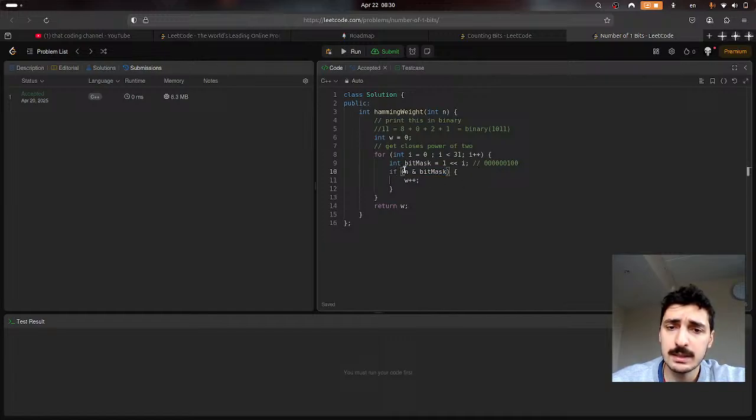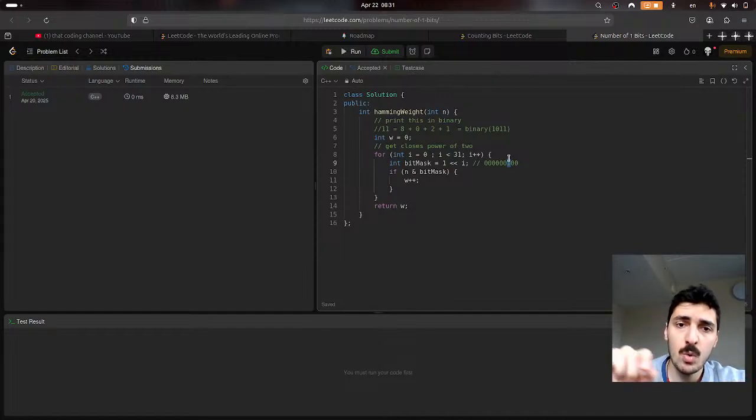All right, we generate this bit mask, and we AND it. Inside of C++, any non-zero value is true. So when we AND this bit mask with some number, obviously all of the other bits are going to be 0, because 0 AND something is 0. But 1 AND the digit above it is going to be whatever it was.